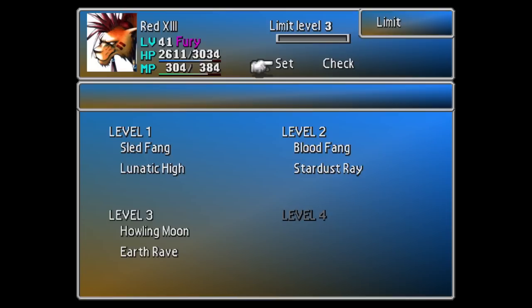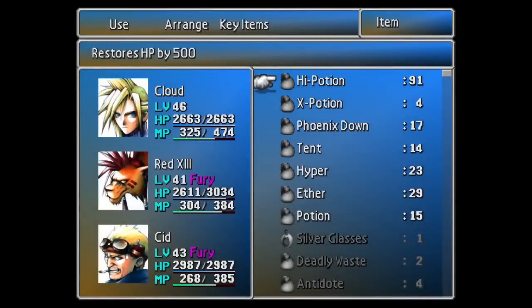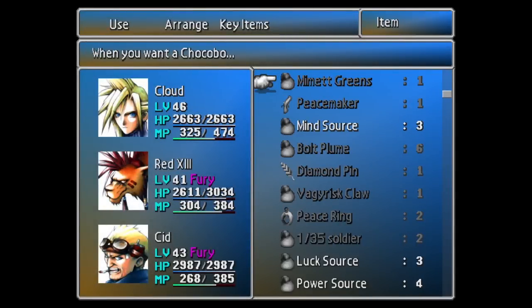Let's look at Red 13 for example. When you first get him, you only have Sled Fang. After you use Sled Fang a set number of times, you're going to unlock Lunatic High. And after you've gotten a set amount of kills, you're going to unlock Blood Fang. Then after using Blood Fang a set number of times, you're going to unlock Stardust Ray and so on. The number of times you use a limit break and the number of kills you need to get the next level vary, so let's go over that now.